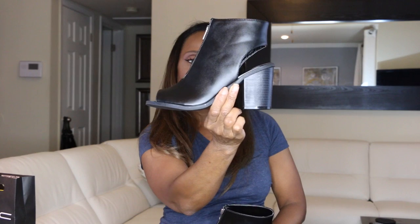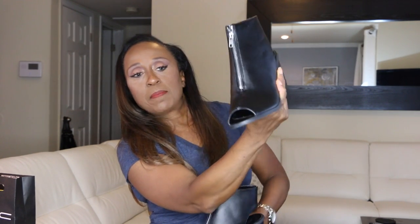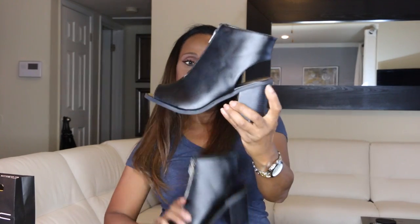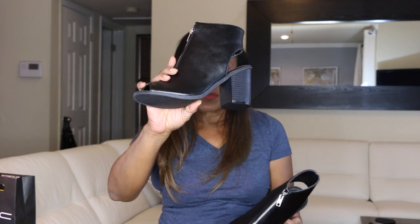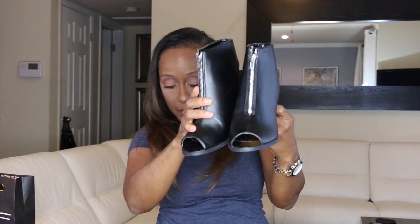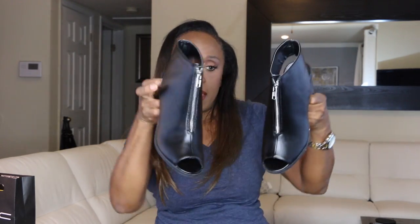They were also having a buy-one-get-one 50% off sale. I got these really comfortable chunky heel shoes with a zipper up the front, a peep toe, and the heel is open on them. They're not very high so they'll really be comfortable with anything — jeans, a skirt like this gold skirt, just anything. They're different but I like them, especially with the zipper all the way up the front.